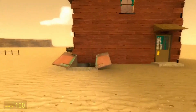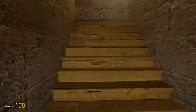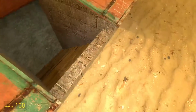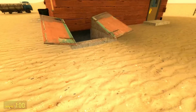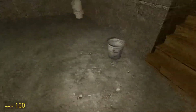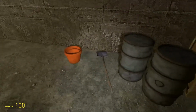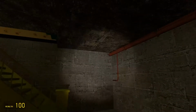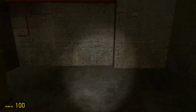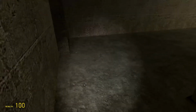Alright, so we are going to go down through the cellar and take a look at what's going on down here. One thing I don't like about this map is that, I don't know if it's maybe a real life thing, but the drop between the stairs in the cellar is a little bit too steep. I suppose it's maybe for flood protection, I'm not too sure. But we'll go down here. Nice detail though. And this is a cellar. There's no washing machine or anything, but I do believe this map is actually quite old, so it's to be excused. But I kind of expect the cellar to be a little bit larger in scope. I think it's meant to be the full length and breadth of the house. But yeah, that is the cellar right here.